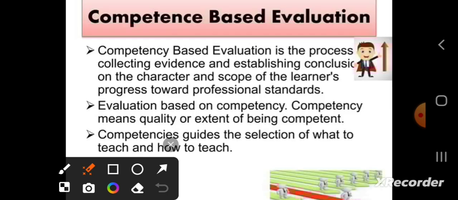By identifying the essential skills and knowledge required in a profession, educators can design curricula and instructional strategies that are relevant and aligned with industry needs. Focus on learner progress. Competency-based evaluation is learner-centered, emphasizing individual progress and mastery of competencies rather than comparing learners against each other. Competency-based evaluation aims to provide a clear framework for assessing learners' ability in a way that is directly tied to future professional performance, ensuring that they are well prepared for the demands of the chosen field.